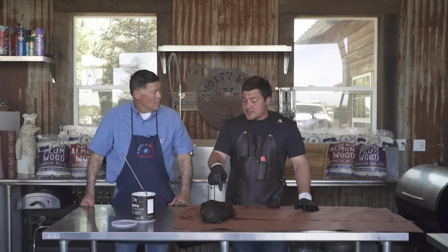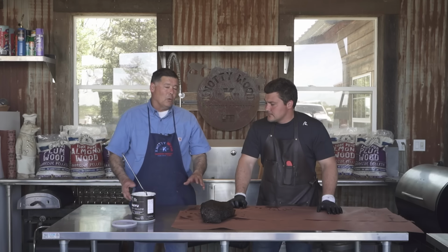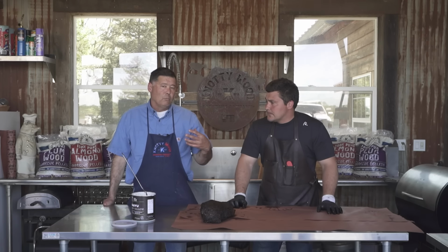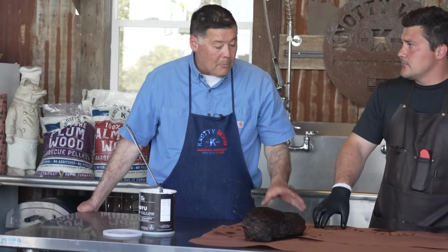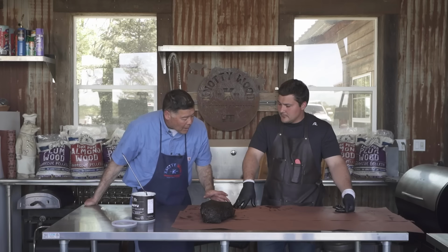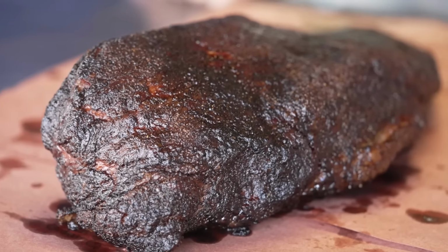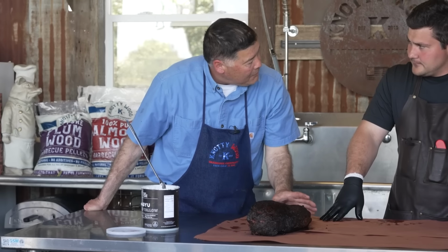But for you, when I brought this up here, you said you had some comments about it. What do you think? Yeah, so this is my observation. We've been watching these come off, and as somebody who hasn't done a lot of brisket, I do a lot of tri-tip, I do a lot of ribs, and I sincerely wanted to learn how to cook brisket. So my first observation about this brisket is I now better understand what the bark is, because we were close to emulating this on all of ours, but it still isn't as dark and rich as this, which is the pinnacle of what we're trying to do. Very close, but I see what you're talking about in the evenness of this bark.